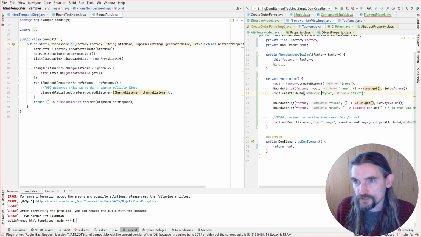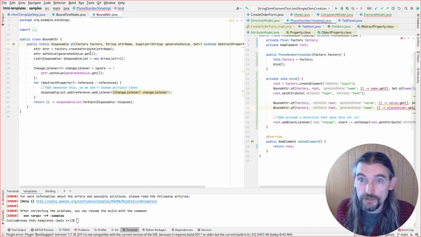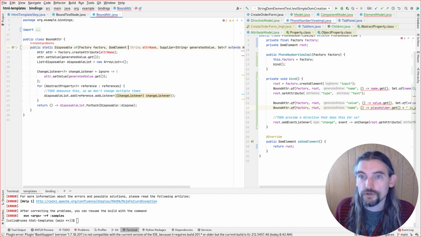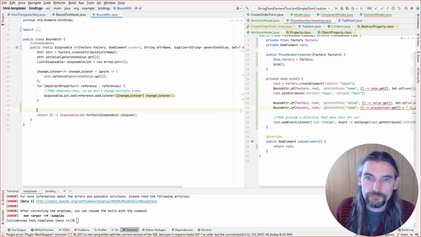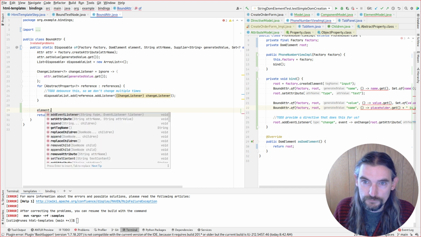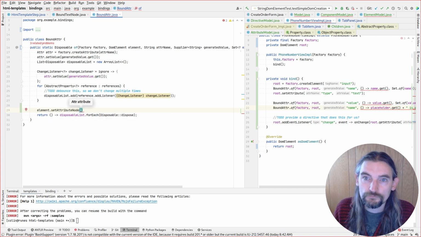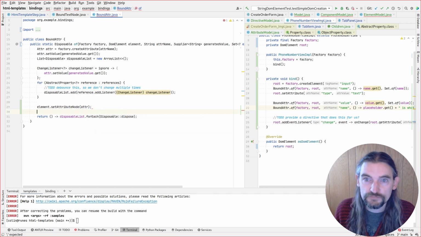Let's pass root in as the first argument. Okay, and then here we're going to say DOM element. There we go. That's it.